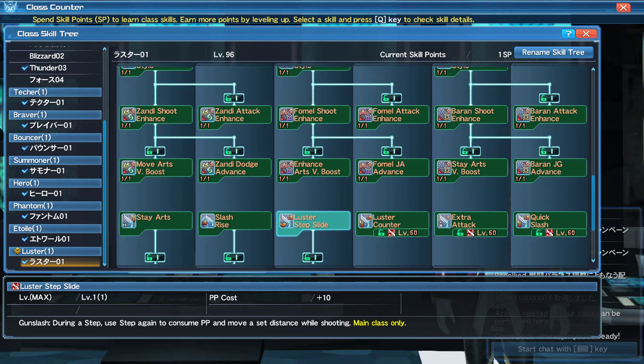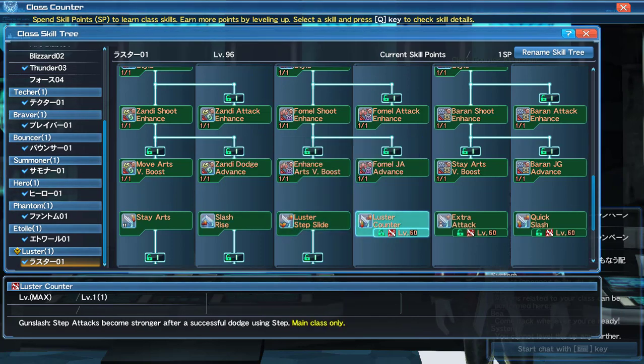And Luster Step Slide, you pretty much see me doing this all the time. You just double tap your dodge button. For me, it's left trigger, and you'll move fast, consume some PP, and you shoot at the same time. So pretty neat. Oops, sorry.